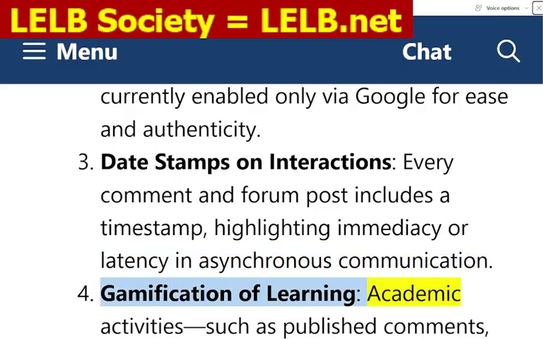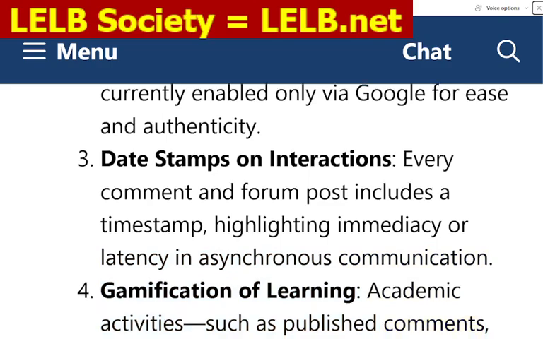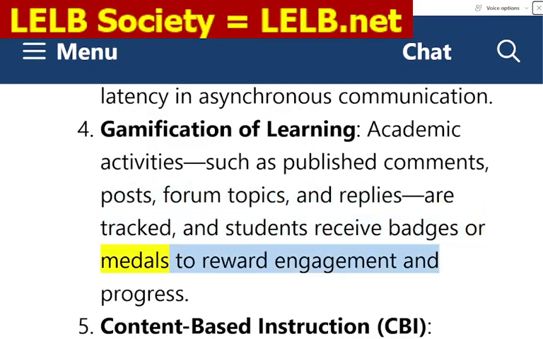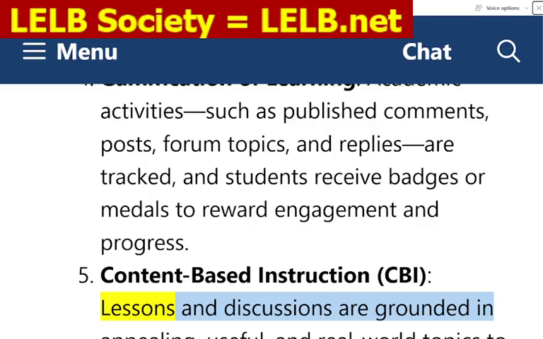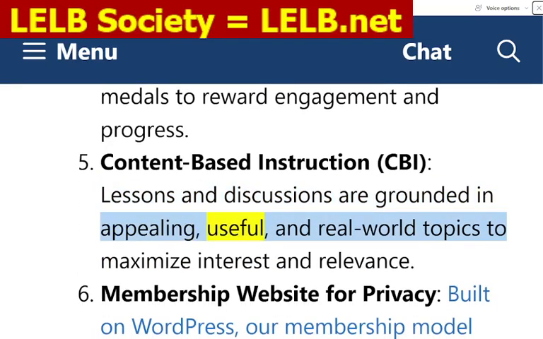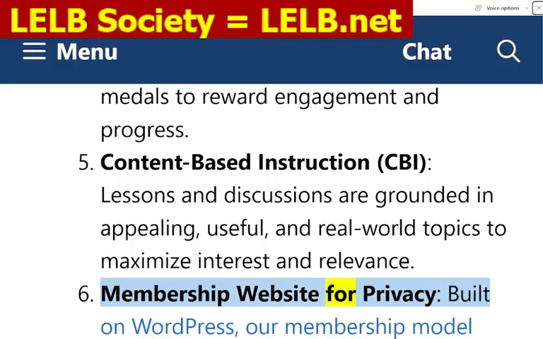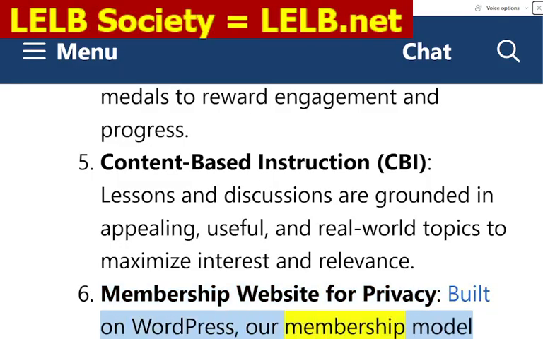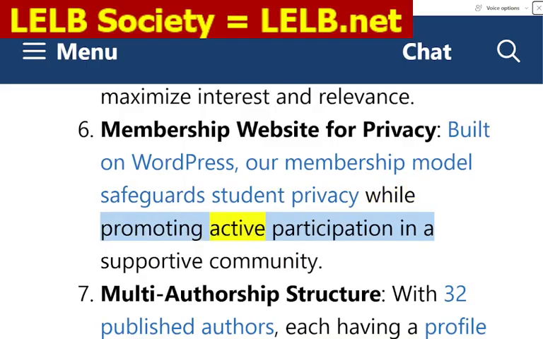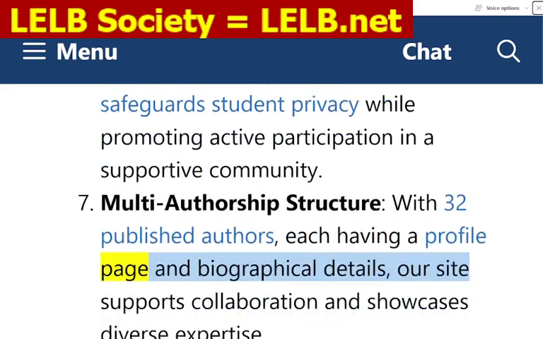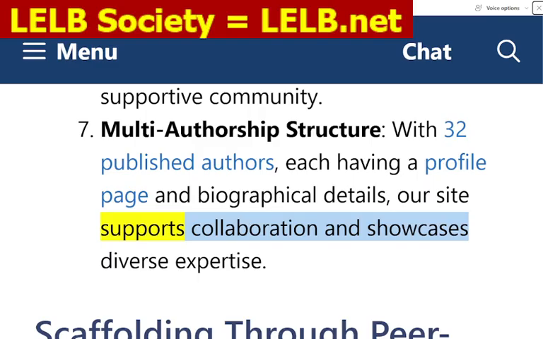Gamification of learning. Academic activities, such as published comments, posts, forum topics, and replies, are tracked, and students receive badges or medals to reward engagement and progress. Content-based instruction. CBI lessons and discussions are grounded in appealing, useful, and real-world topics to maximize interest and relevance. Membership website for privacy. Built on WordPress, our membership model safeguards student privacy while promoting active participation in a supportive community. Multi-authorship structure. With 32 published authors, each having a profile page and biographical details, our site supports collaboration and showcases diverse expertise.